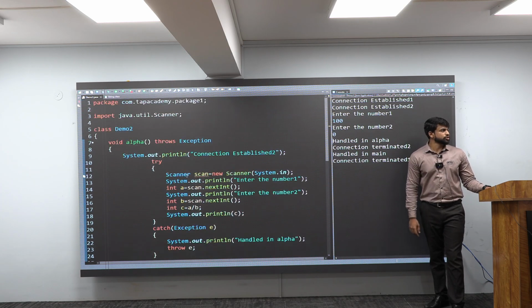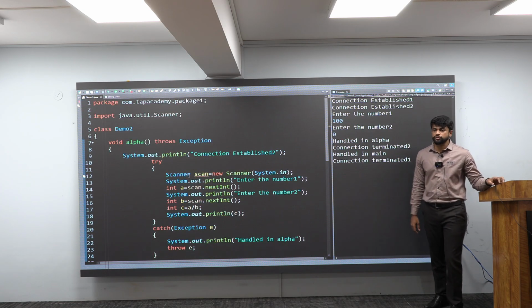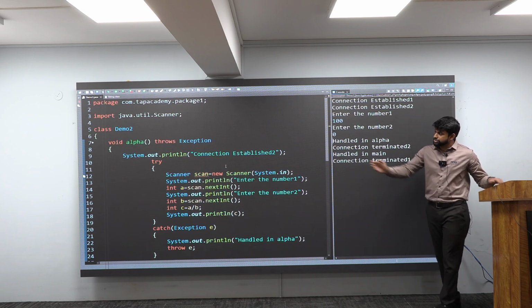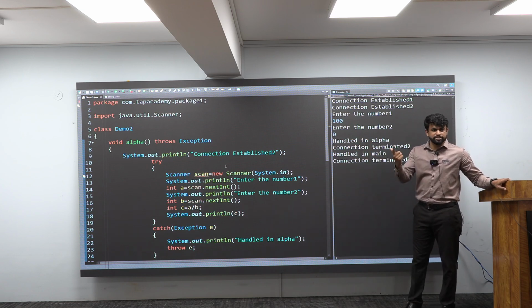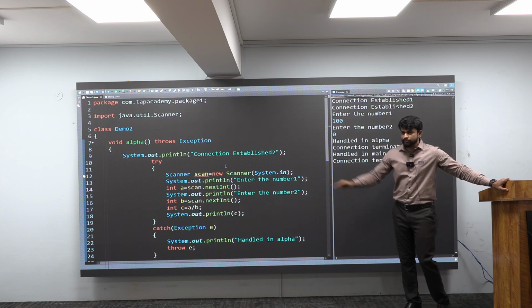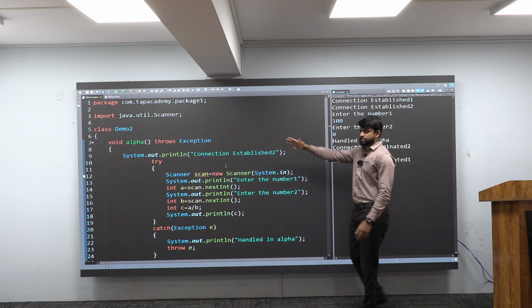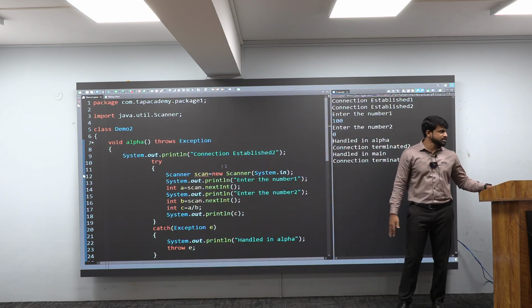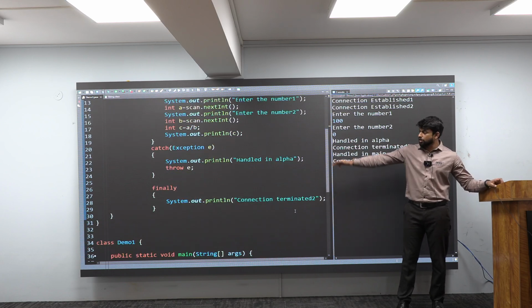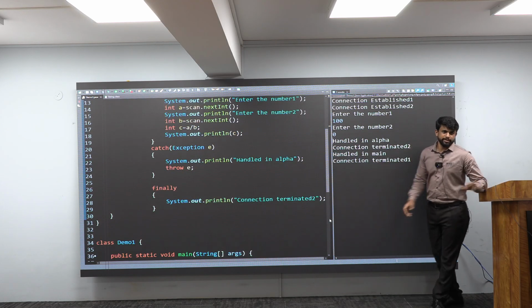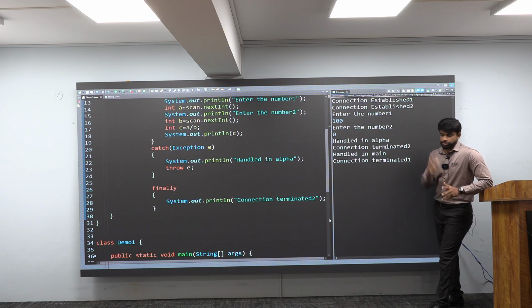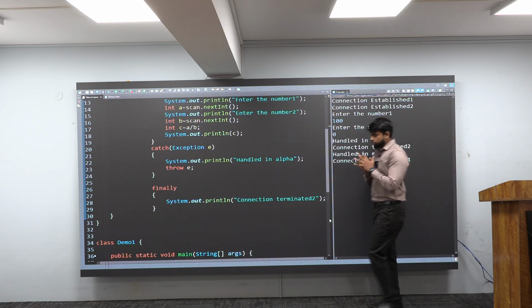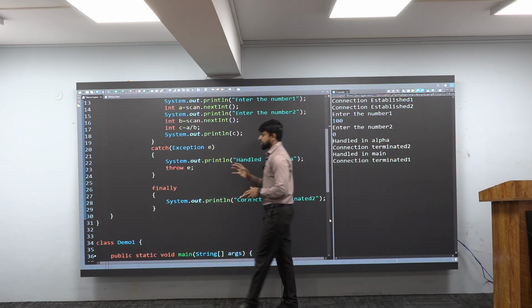Now think and tell me, which way of handling is this exception? Rethrowing. So in rethrowing an exception, what all things should you use? Try catch you have used. Next, throw you have used. Next, throws you have used. Beautiful. Next, finally, all of these things you have used there. Great. So now I want to speak more about this finally.